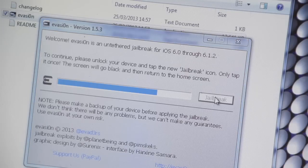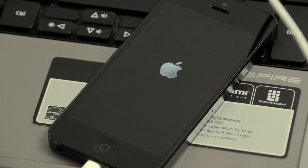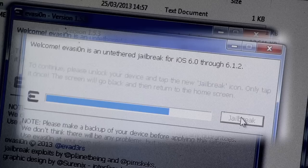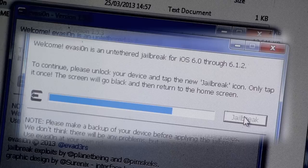The process takes about 5 minutes, and if it gets stuck at any point, it's safe to restart the program and reboot the iPhone, and then rerun. During the jailbreak, the evasion software will inform you to tap the jailbreak icon on the home screen.